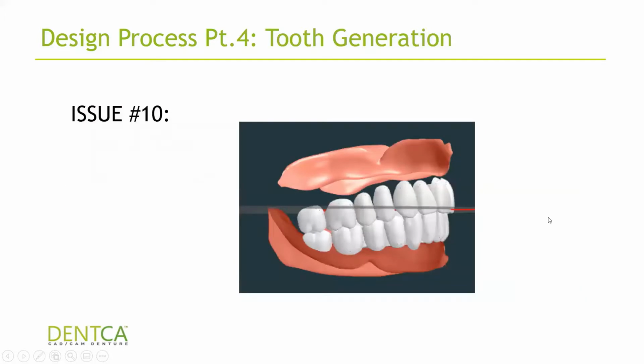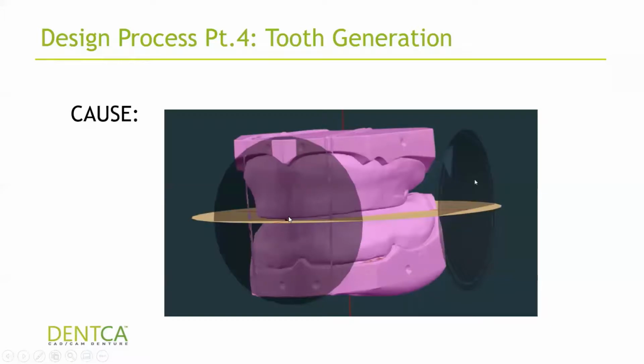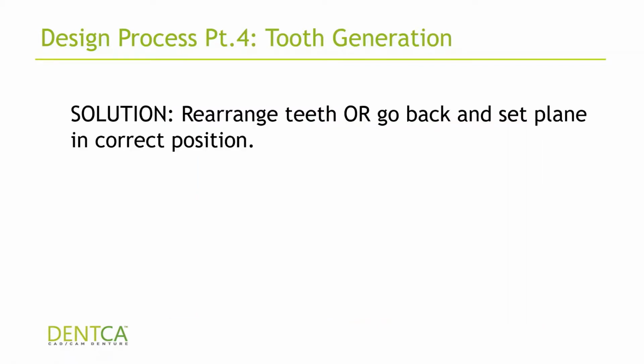So sometimes you'll get this. You will get the teeth tilting down or tilting up. I, of course, created this artificially, but normally the occlusal plane would be following the shape of the teeth right here. This basically just happens if you have a particular wax rim and your arches are quite rotated and you didn't adjust it properly. So you can either go back and adjust the occlusal plane and regenerate the teeth, or you can just adjust them directly on the teeth setup section.